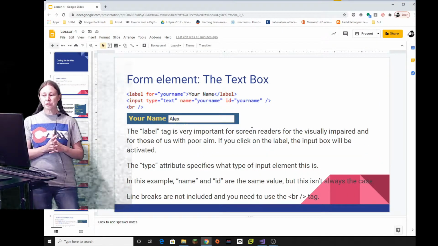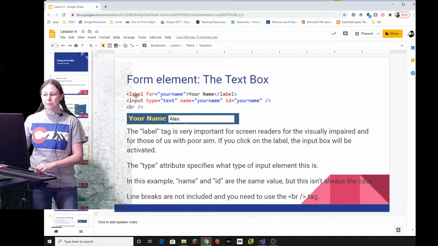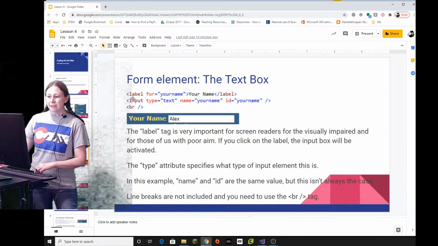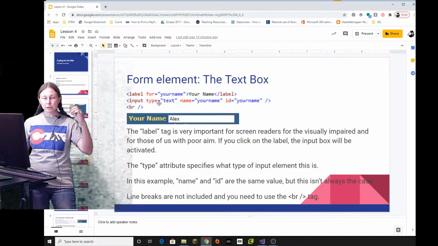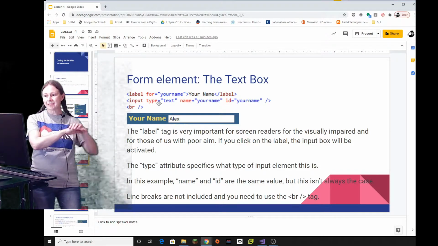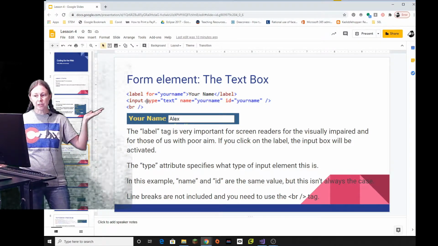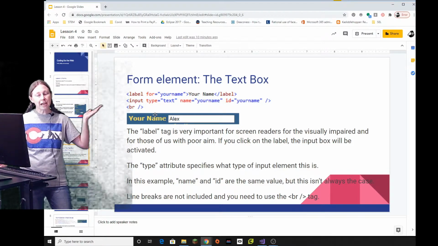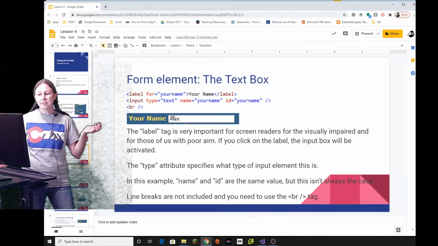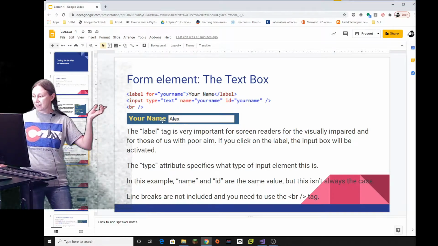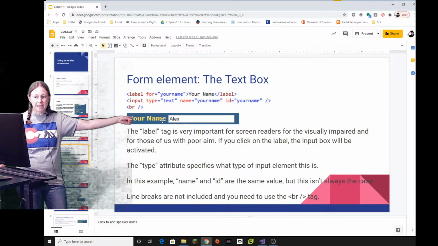So let's start with the first kind of form element, and that's the text box. It's an easy kind of form to make. The way that you make the form is with the tag input, and you'd put this tag in between your begin form and end form tags. The input tag here has several attributes. You have the type, and that's the type of data that this input is going to take. In this case, it's just text. You can see what it looks like down here, and you just get the little element that you can type in some short form text.